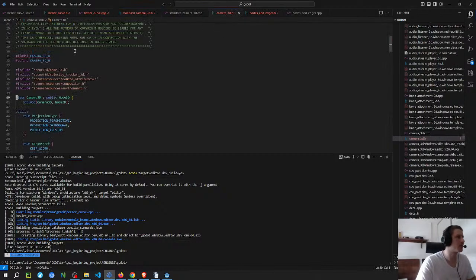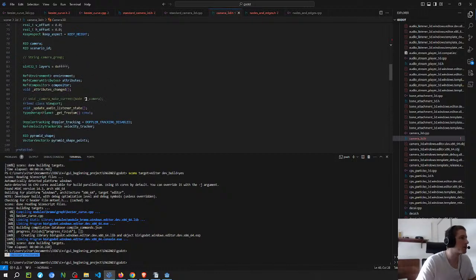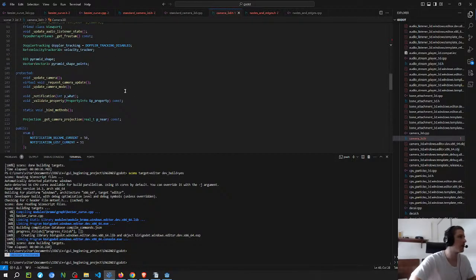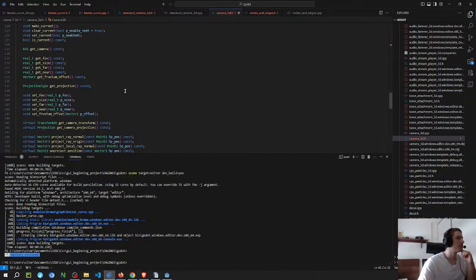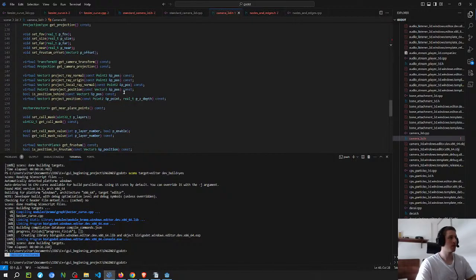So I assume that a camera is going to be a node 3D. So I'm not really sure if Camera 3D has... So how does this work? It might be a lot more difficult than I'm thinking. Because the control nodes are the ones that implement the GUI inputs functionality. So if events are done based on signal, it's going to be kind of annoying. But then I think that the way you implement it is just based on the notification. That's probably how I have to do it.